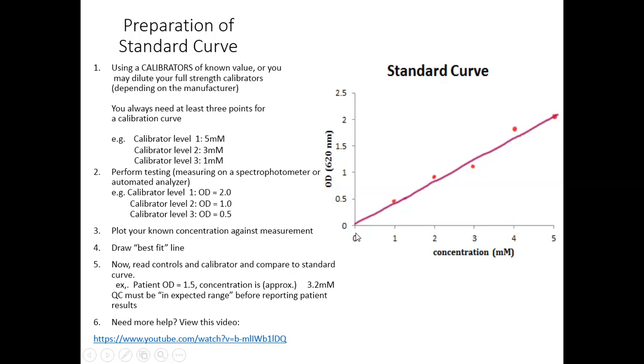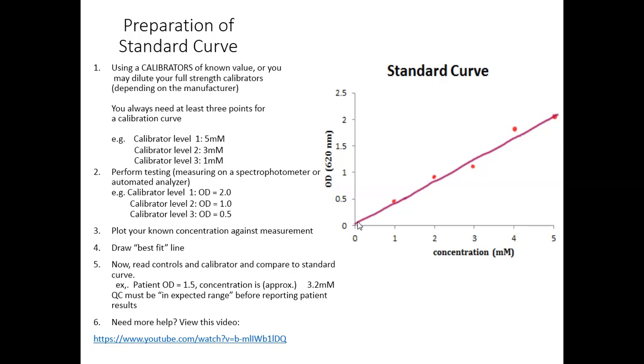If I draw that down, the great news is it actually goes right through the X and Y axis, so a concentration of 0 would presumably have no readings at an optical density, right? There would be nothing for it to see because there's nothing in it. So good news is our line went right through 0.